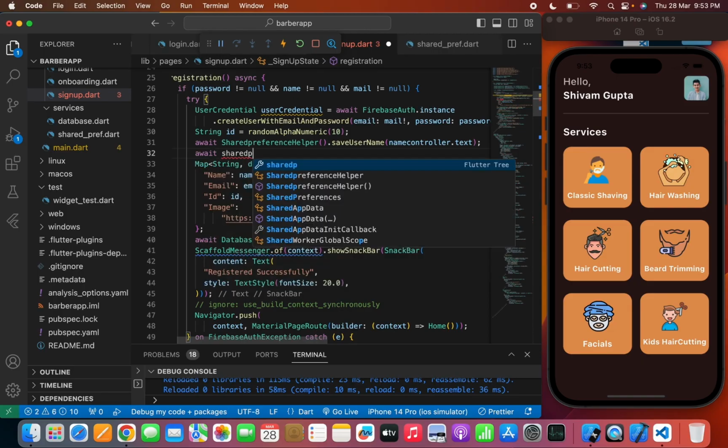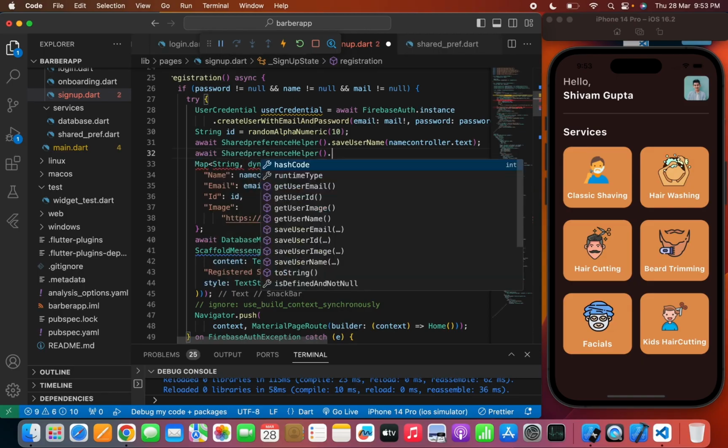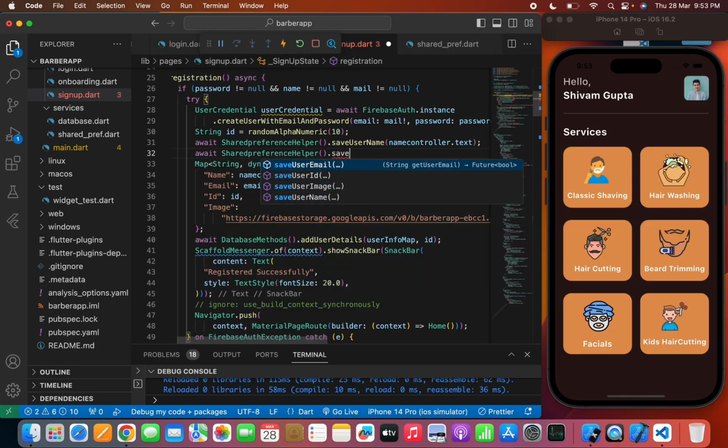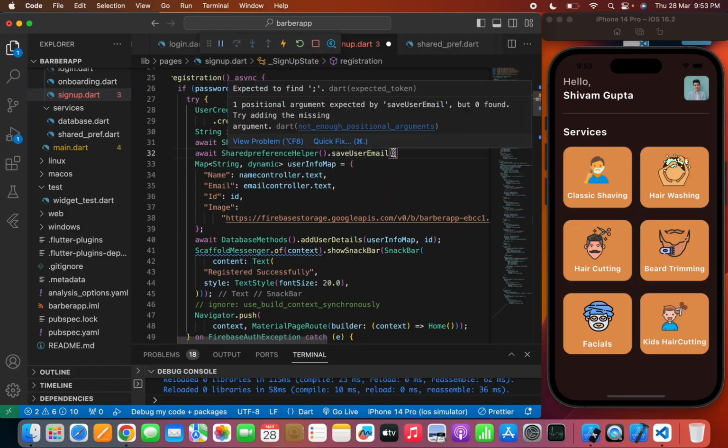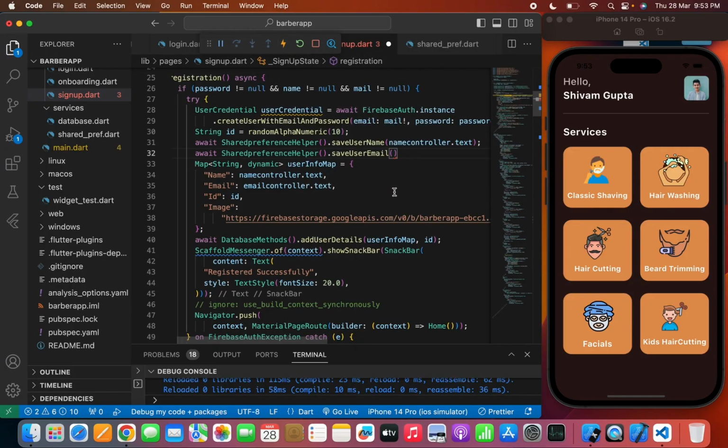Same for the email. You can see that it is very easy to save the data locally. We just need to write a function and call that function. I will show you when I add the backend for the home page how to get the data from the shared preferences.